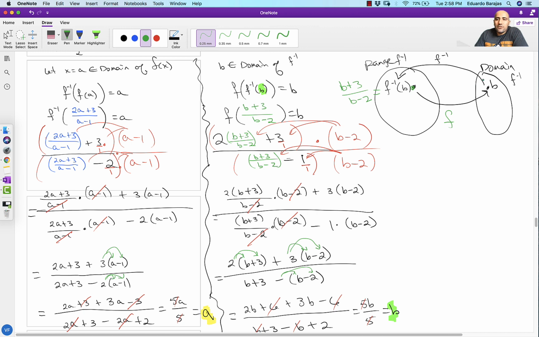Okay. So this initial step is so easy that it's really confusing, I think. People get very lost here, because we start off at b, and when I apply it to the inverse function, well, this is all you get. That's the description of the f inverse function. So there's not much to it. This is the output of the f inverse function. And then we take that and we apply it to the f function. And that's what this mess is.